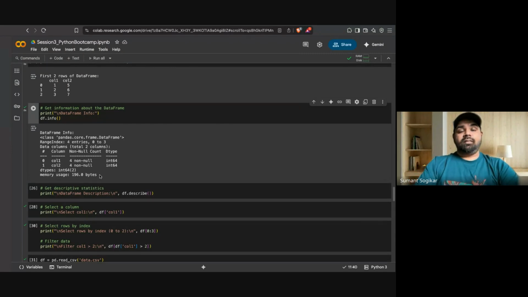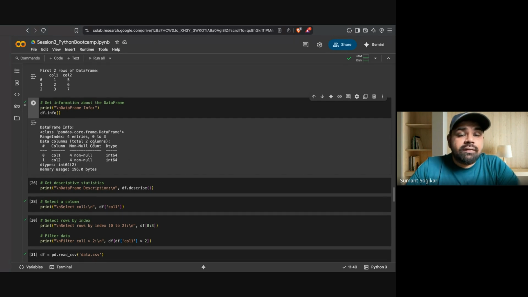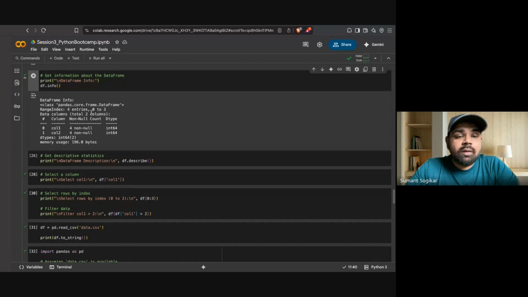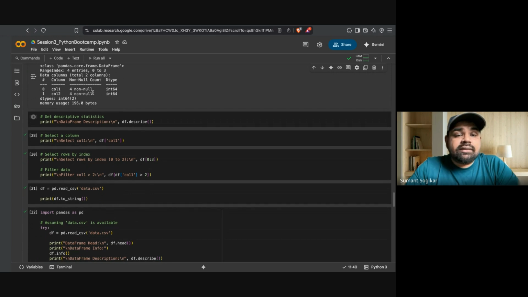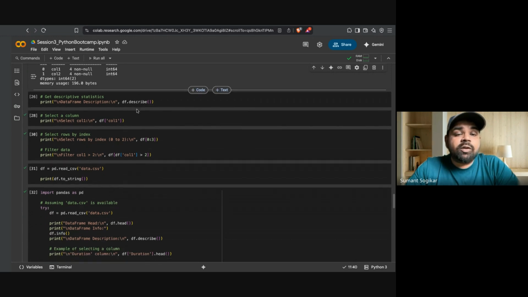Because when we are doing a lot of calculations, we have really massive data sets, we also need to understand how much memory it is using. All that information is provided by the dataframe.info function here. Okay, and it also gives you the class of the data frame. So it is a part of the pandas.core.frame.DataFrame class. If you are doing some deep analysis, this information will be helpful for you.